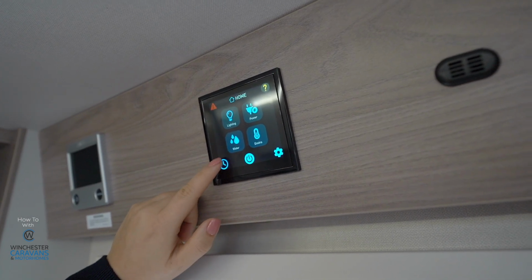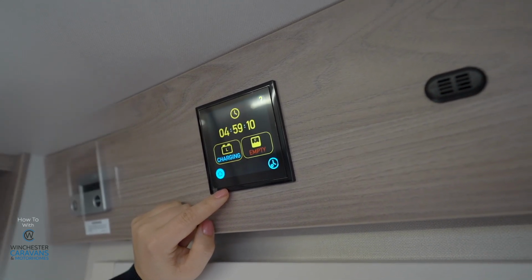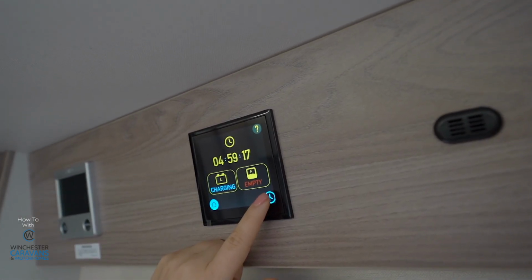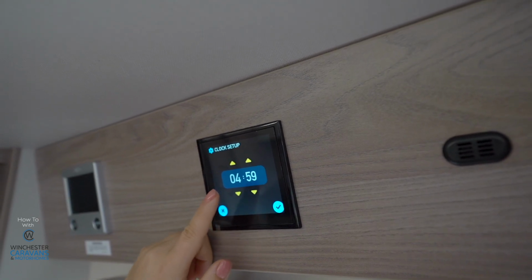On the left, if you push the clock button, it will take you to the standby screen, which shows you useful information at a quick glance. If you press the clock on the right hand side, you can then set up your clock.